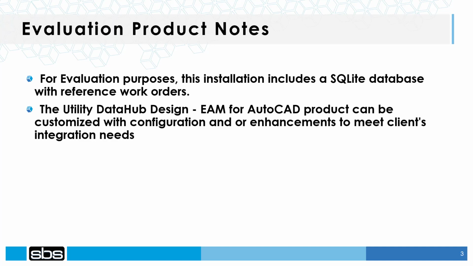Some things to note as far as this evaluation product is concerned. This installation includes a SQLite database with reference work orders, which will be installed during the installation process. This product is also completely configurable and is open for enhancements to meet clients' integration needs. This is a porting of our AUD Utility Data Hub design product to the AutoCAD platform, and subsequently there is a lot of integration available and customizable to our clients moving forward.